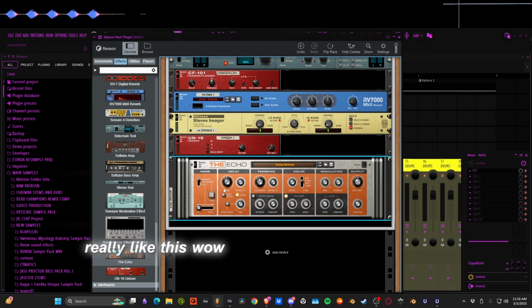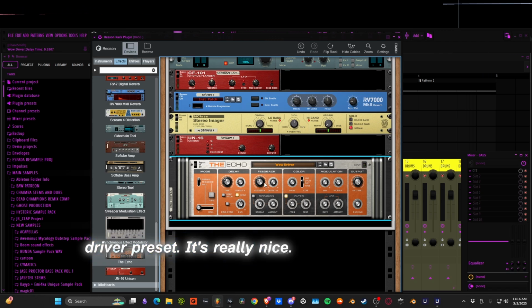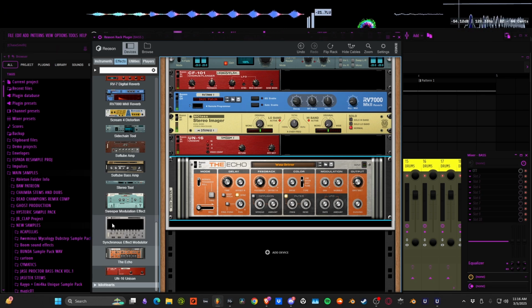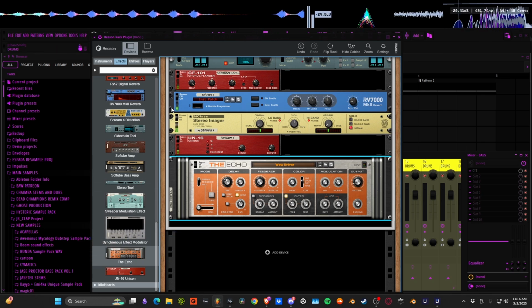I really like this WoW driver preset. It's really nice. Yeah, that's cool.